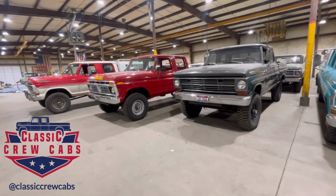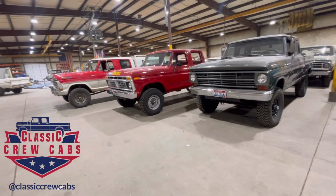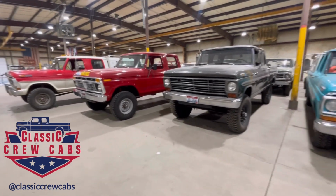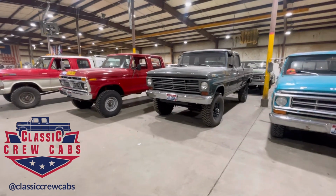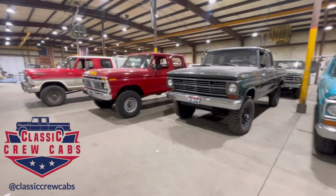If the truck doesn't have power steering, one of those ways is to take the power steering from the 73 and up Highboys and move it over to an older version, but we'll talk about that. So here in the 68, we have the Stearman Cycle electric power steering. We'll go over them each in detail here in a bit.